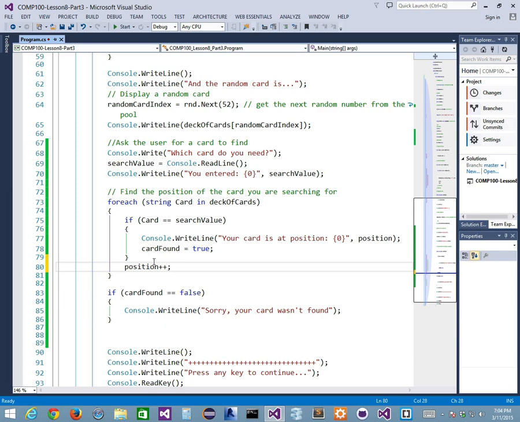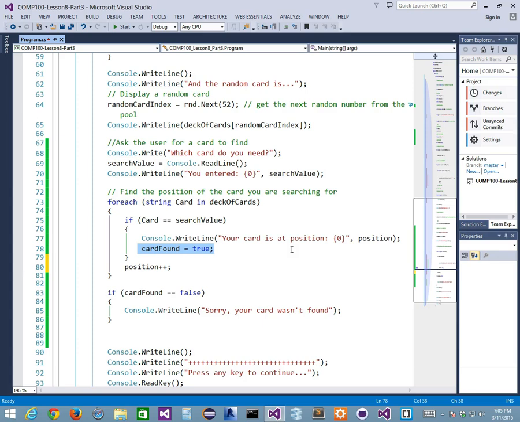So again, for each loop is a good way of getting the value, but is it the best way to loop through and search through an array? And I might as well have used the while loop. While loop, for each loop in this particular case, same. Because I'm still looping through, I'm checking through, and I'm using an if statement and a position and a card value that's a Boolean, checking to see if it's true, and if it is, I'm going to print this out. If it's false, then I'm not.